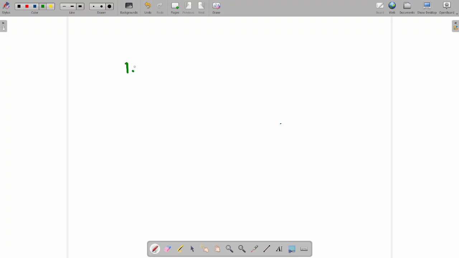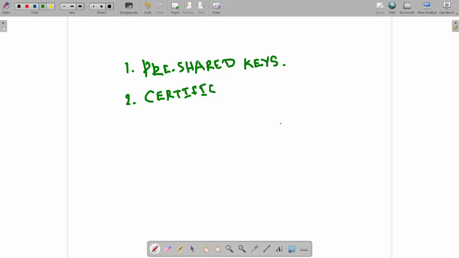The first option is we have pre-shared keys, and the second option is we have certificates. These are the two options that we can use.